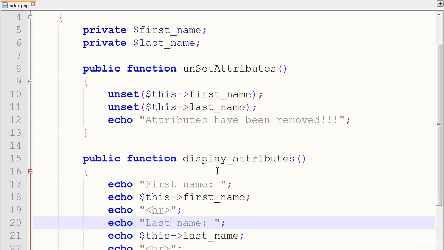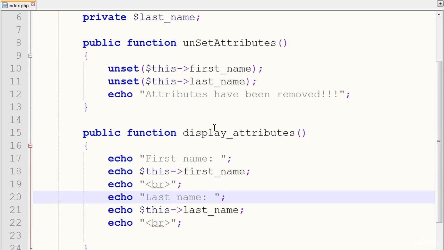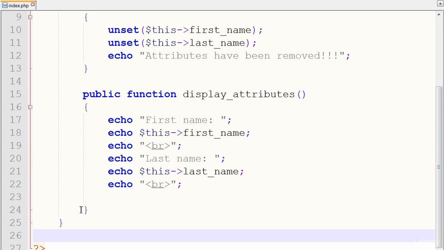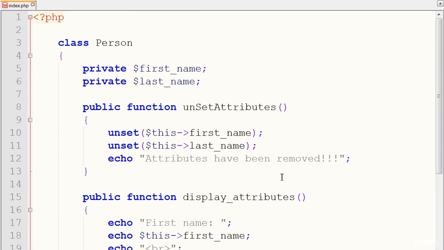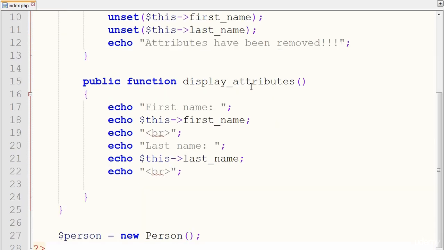So what we can do next, if we actually create an object, let's call it person. And you know what we forgot to do? Let's actually set our first name with the default values. So I'll put Bobby, or let's use Mark, and for last name, Johnson. Okay, so we have our default values set up for our first name and last name.